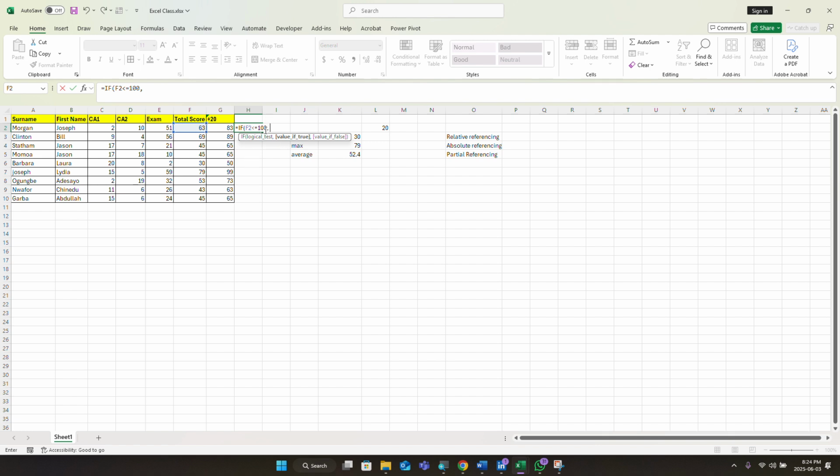Okay, let me not start from a compound something. So I will just start from the 63 that it is. If F2 is equal to 63, or let me say is greater than 60, right? Comma.